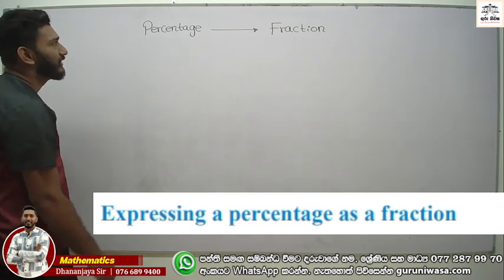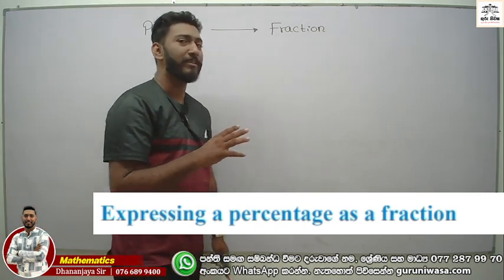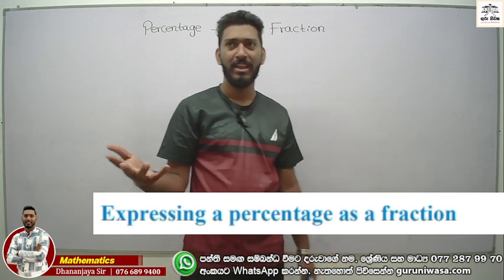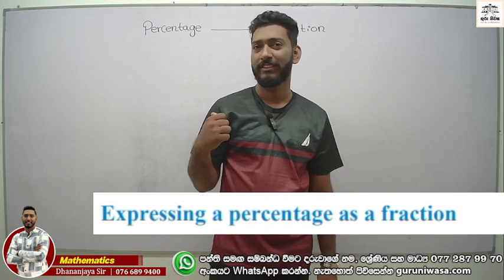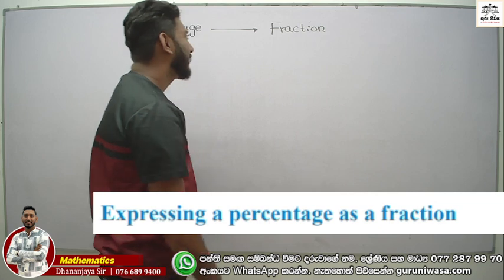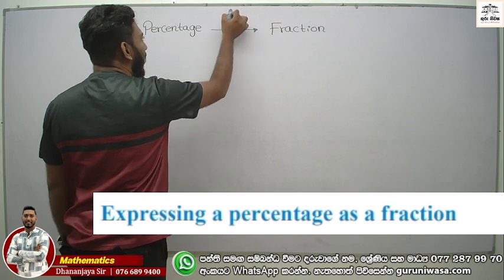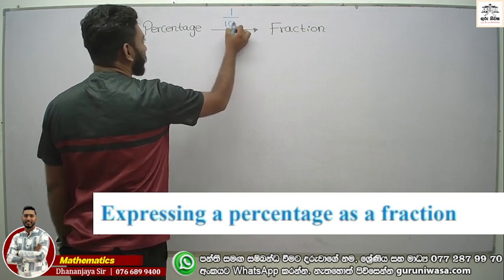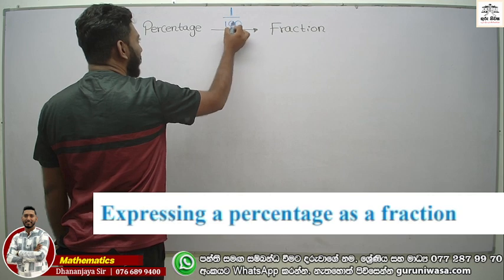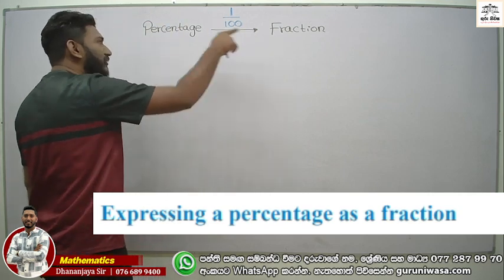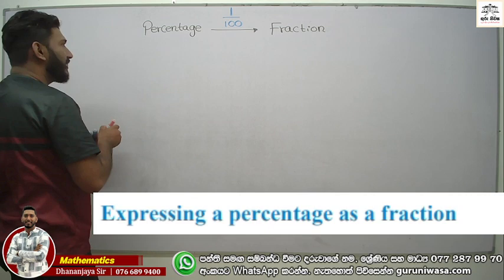Right. Now listen. Fraction into the percentage, the method is multiplying by the 100%. Multiply by the 100, right? And how about this reversal thing? Converse thing. What is the converse thing? You need to multiply by the 1 over 100. Now first one is multiplying by the 100. Now percentage into the fractions, you need to multiply by the 1 over 100. Now this is the method.